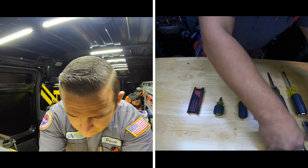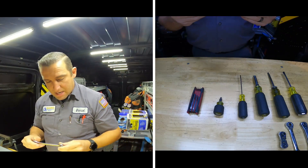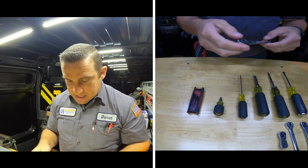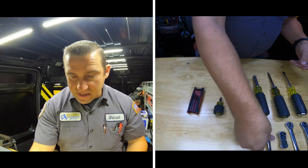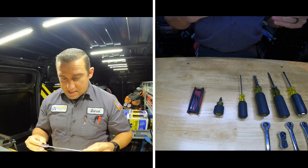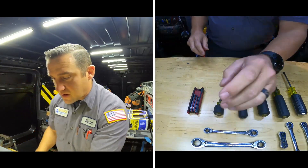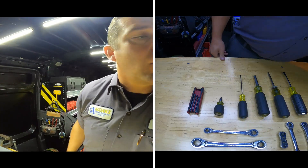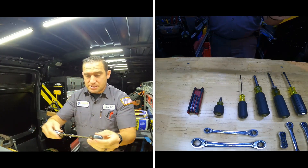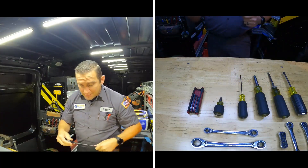I have some box-end ratchets here. This set has four different ratchets: three-eighths, five-sixteenths, seven-sixteenths, and half-inch. This GearWrench set I keep on me too since I never know what I'm getting into on diagnostics. Same style here — nine-sixteenths, eleven-sixteenths, five-eighths, and three-quarter. I do have a bigger one — thirteen-sixteenths, fifteen-sixteenths, seven-eighths, one inch — but that doesn't really go in my diagnostic bag all the time; I put it in when I need it.